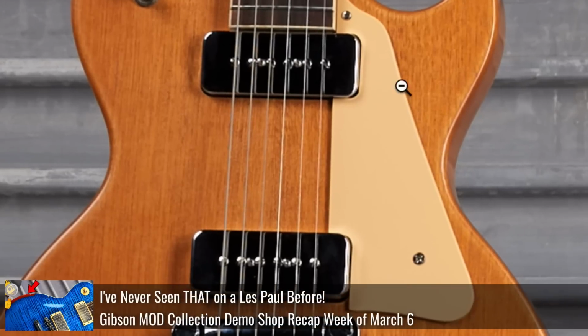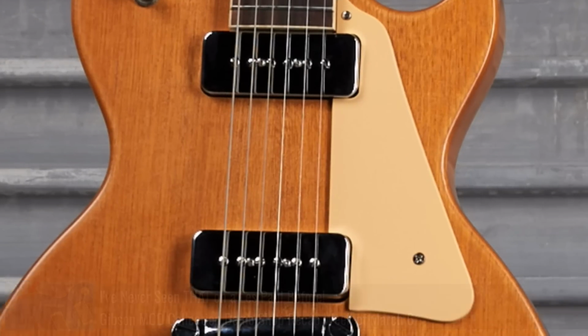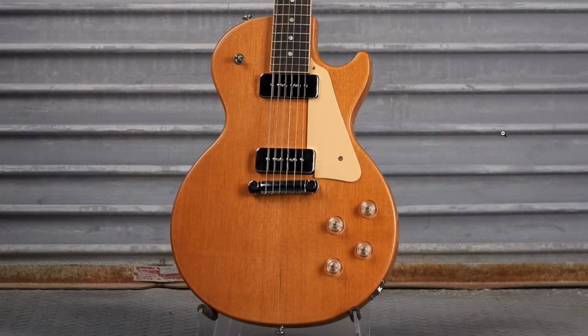We just saw this last week. A Les Paul special got a regular Les Paul style pickguard, but they filled in the hole and then put what was supposed to be on there. So there must have been a small batch of these that got messed up at the factory. It's nice to see some of them lived with the mistake, because it does transform the look of these things.